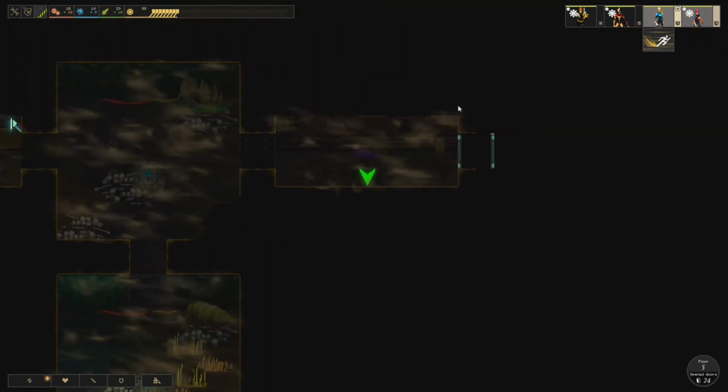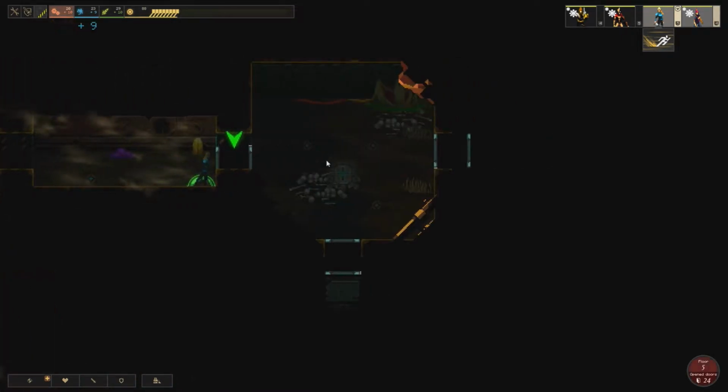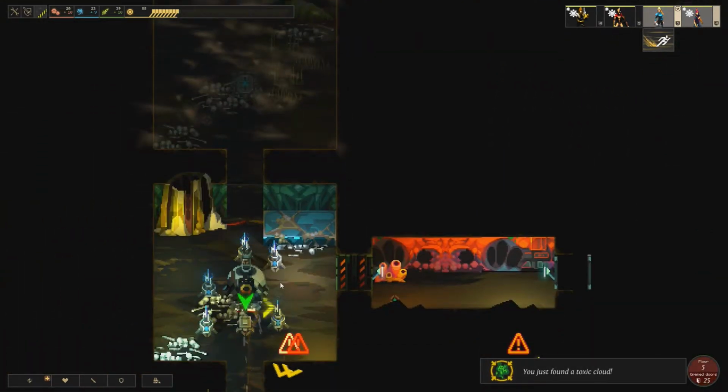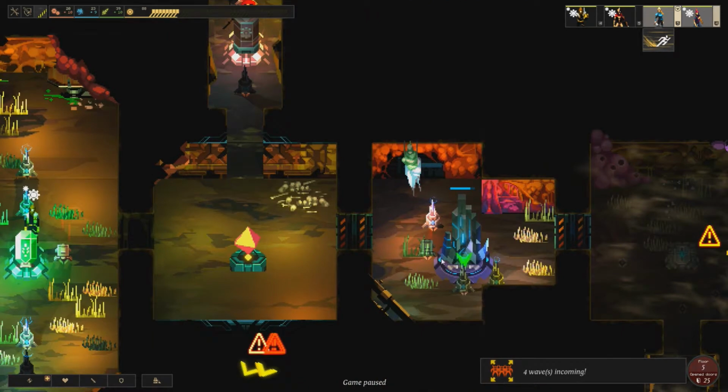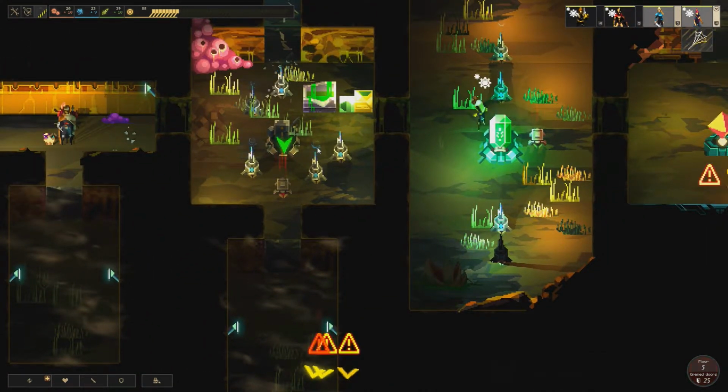I would like to think that there's more than 26 rooms on floor 5. Seeing as how. Okay, yep. There we go. That was what I was looking for. A toxic cloud. That wasn't what I was looking for, actually. You can go down here. Everyone else can make their way into here.